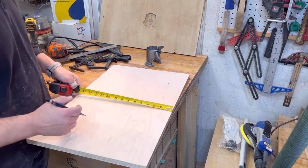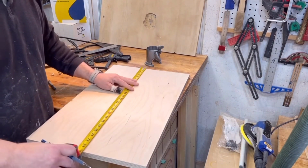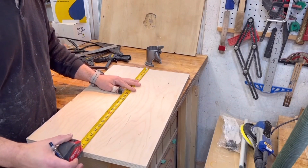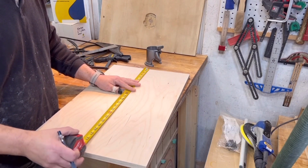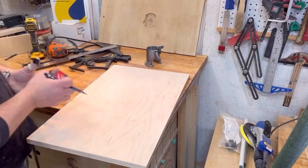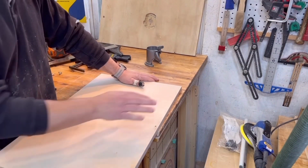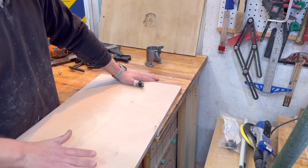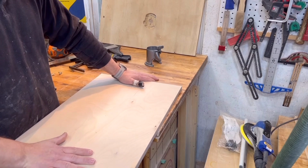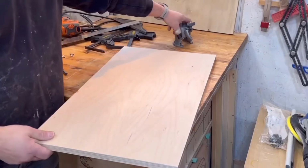So I'm going to put a mark at 7.5, and it's 24 inches. I'm actually going to put my center at about 13. You know, this is sort of up to you where you want to do it. I'm doing it here so that when I have it, it won't be too heavy on this side. I don't want it to be too much like a lever. So I have that. I have my piece.